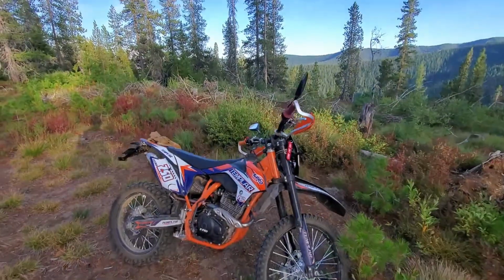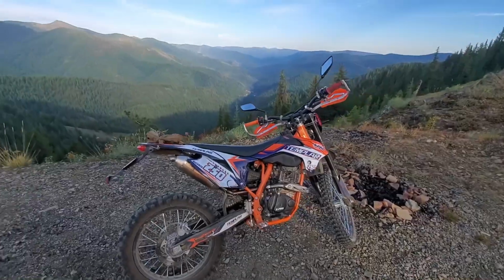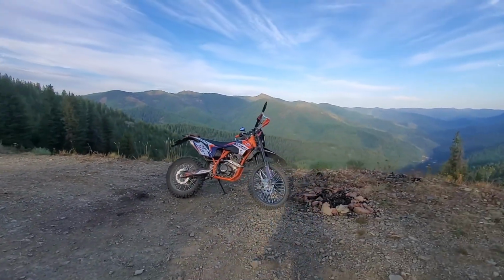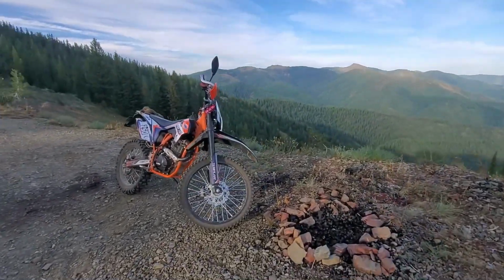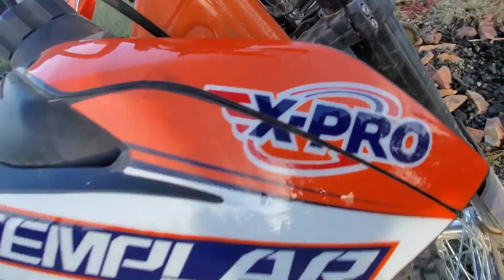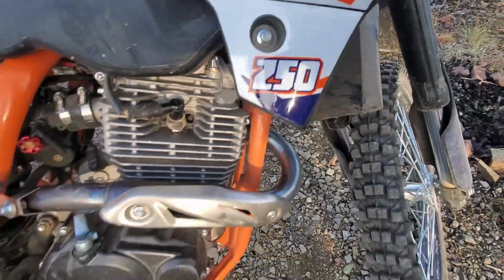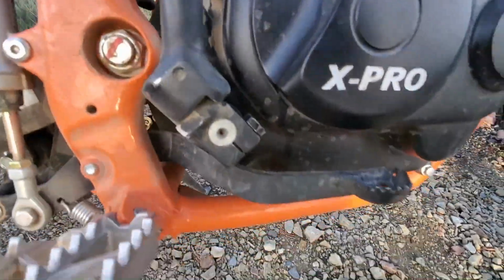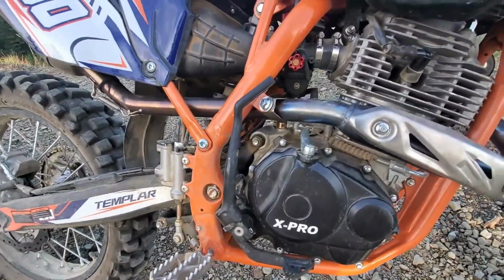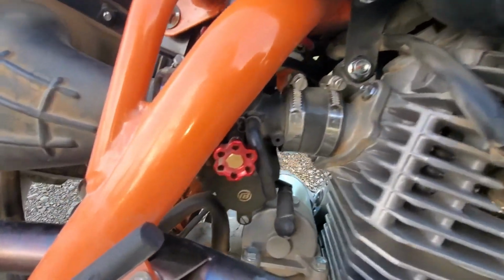Later on, though, as it broke in, finally it doesn't vibrate anymore, and it's really coming into itself. I gave it an easy C, 75, 76, something like a flat C, as it doesn't vibrate like a paint shaker anymore, and with very mild and simple upgrades. You can see the carburetor. I upgraded that carburetor, a $75 part. You don't actually have to do that at all. It was just fine without it.